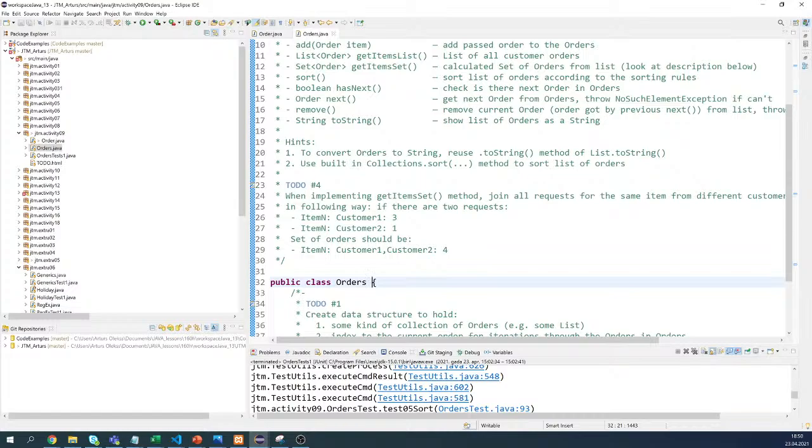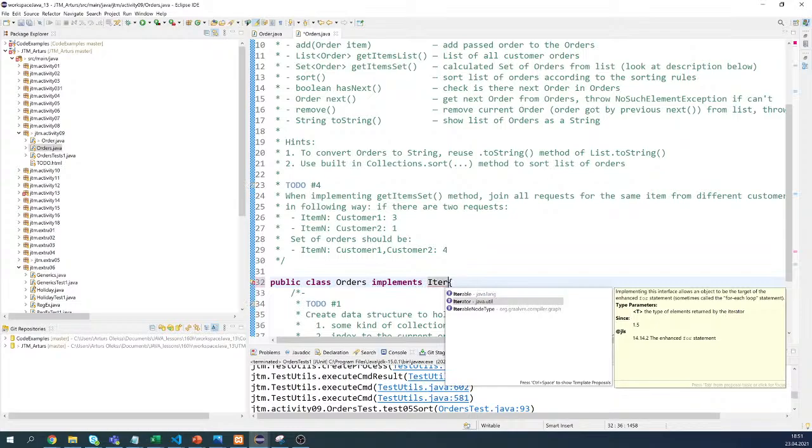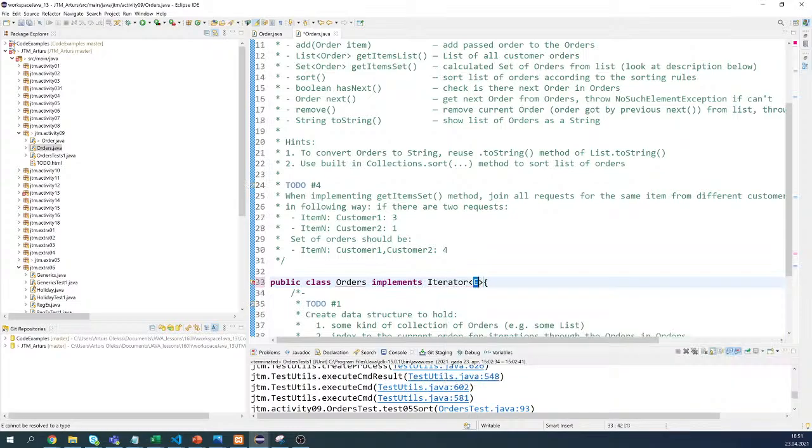Basically all the iterators have their own implementations. They provide the information how we can iterate through the collection. And it's described here, we need to provide the iterator in the implementation of the iterator interface.